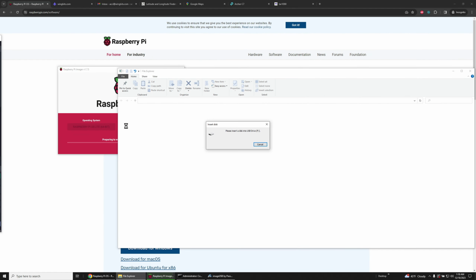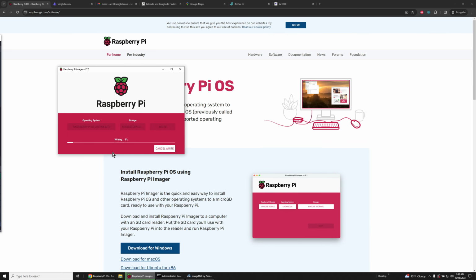This is going to do a bunch of stuff. If this kind of stuff pops up here, you can just hit cancel. You don't need to insert anything. It already knows. While this is happening, we're going to have a little bit of time. It's going to take a little while. So why don't we sign up for a Wingbits account and then do the email verification.